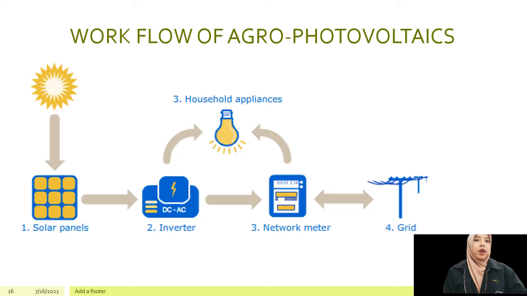The workflow for the agro-photovoltaic system is: the system operation starts with the solar panel absorbing sunlight with the photovoltaic cells and generating electrical current, which goes to the inverter where it is transformed. The DC current from the photovoltaic is converted by the inverter to usable alternating current. The electric energy is utilized to operate the pump and the cooling system, and any excess energy will be stored by the battery banks.